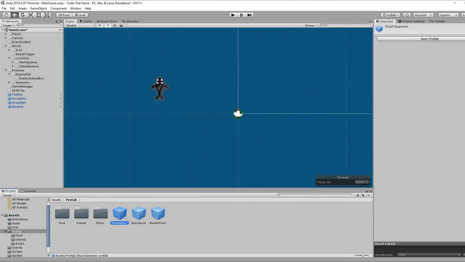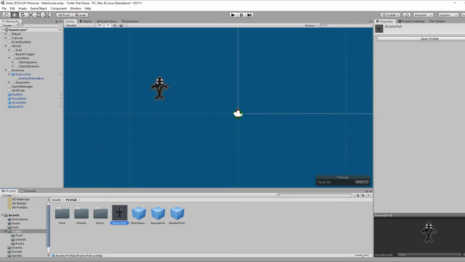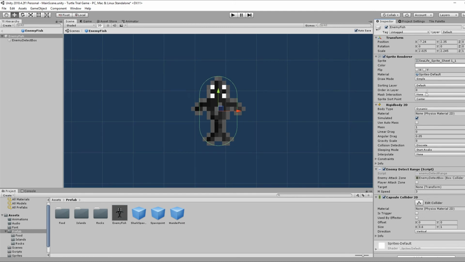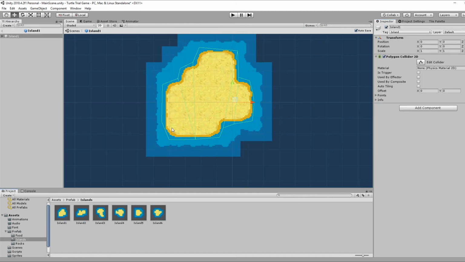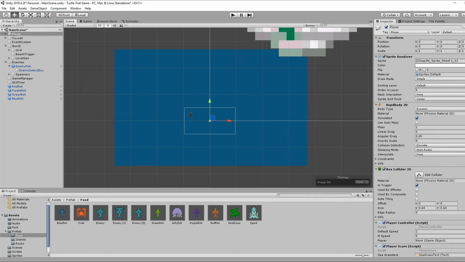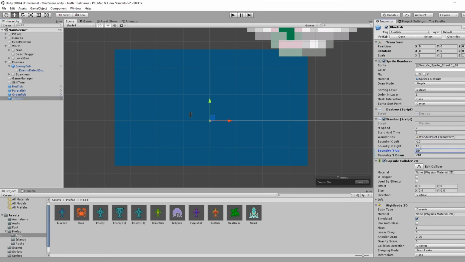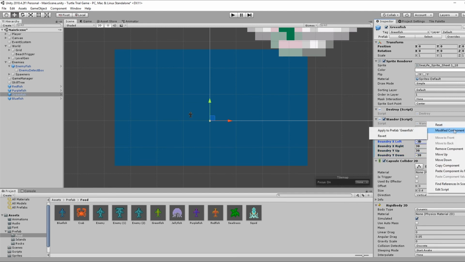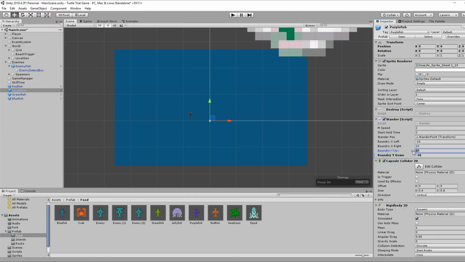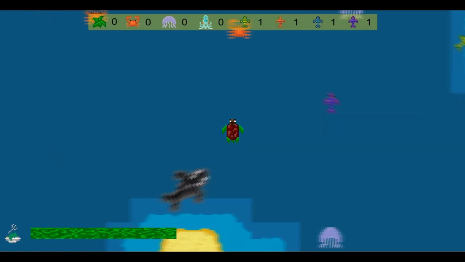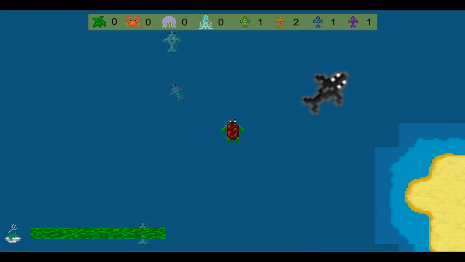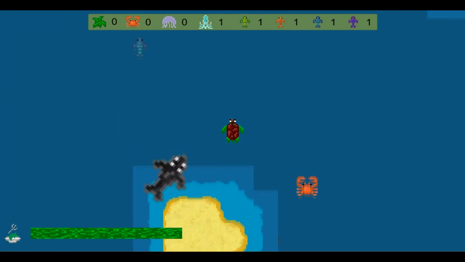We also changed the sorting, I believe, for the player as well, for the enemy, so that they're above the island, so that they don't end up below it. And then we increased the size of the border for the wander point, so it can spawn anywhere in that area. And there we go, so now we have our fish wandering around the map. We also are able to enter our island, but the fish and the enemies aren't able to.